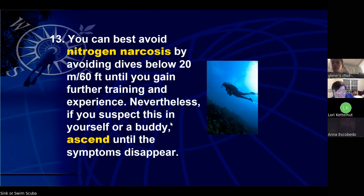As new divers, your limit of depth is going to be 60 feet. And the reason for that 60 feet of depth is to keep you inside the limits of where you shouldn't experience nitrogen narcosis. Nitrogen narcosis can feel sort of like drugs and alcohol. Some of the same effects, you know, euphoria, poor judgment, all this kind of stuff. But it's not like alcohol in the sense that it takes a long time to get out of your system. As soon as you go above a depth that it doesn't affect you anymore, it immediately goes away.